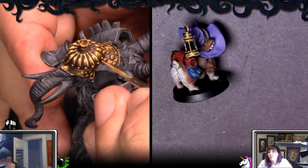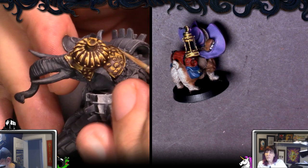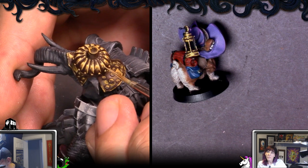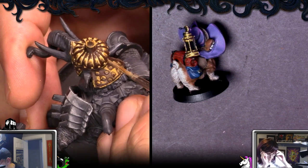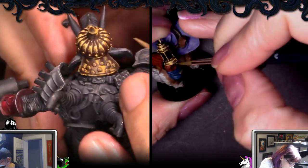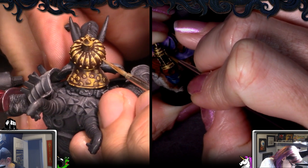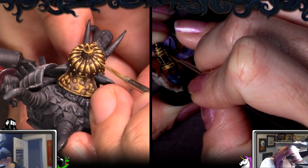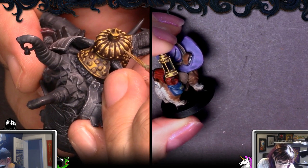One of the most difficult, but I think still one of the most rewarding ways of painting. Because when you get done and you've really been able to pull it off to trick the eye into thinking it's a material that it's not, that goes way beyond most of our color placement on models. And it really amplifies the ability that we have to tell stories with our artwork. And the first time somebody looks at your model and says, wait a minute, there's no metallic paint on that? And you're like, no, sir.